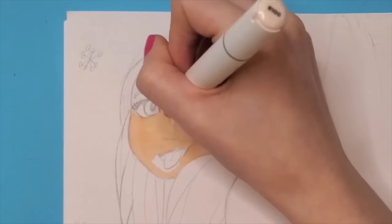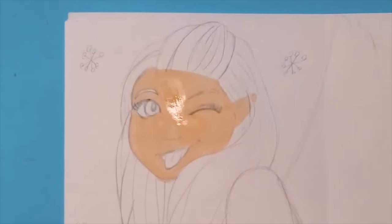I chose a light tan and a darker tan for some shading for the face. I started off by using the lighter tan color to color the face in.